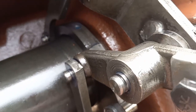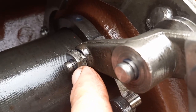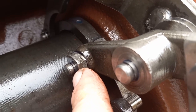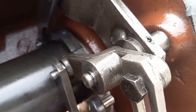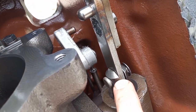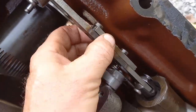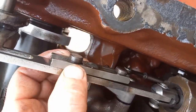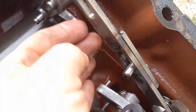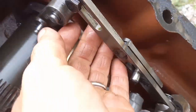Strangely to me, that thing was double E-clipped right there. It had one fat E-clip and one skinny one, almost like the inner one was being used as a washer to take up slack. Not sure what to think of that. Now it looks to me like the next thing I can do is pull that pin right there, maintaining this linkage without me. That piece slides, but it's held captive by those two welded pins. Yeah, okay, so that's a floating pin.